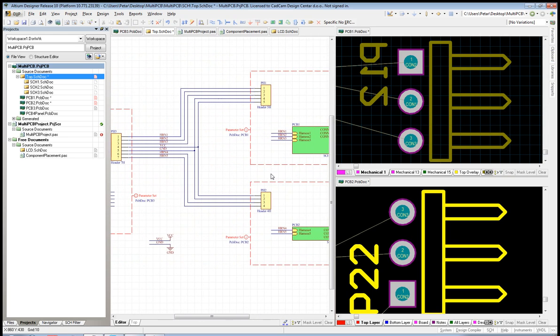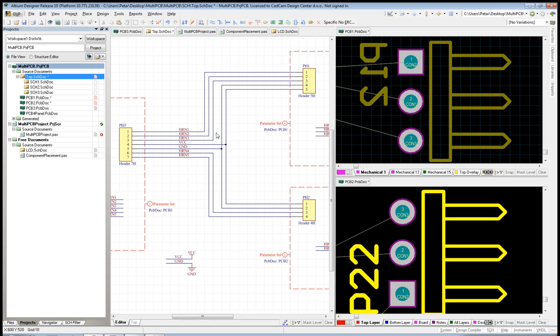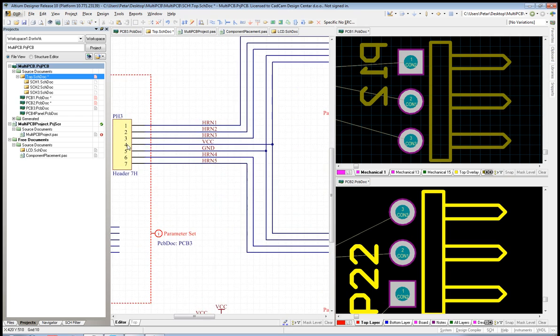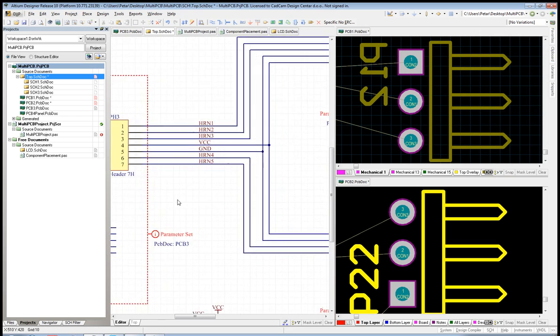The same procedure would work if you have harness connectors. So if you have one big cable on one PCB document and a few smaller ones that point one to one PCB document, second one to second, you will just have to do a little smarter pin swapping setup on this component.